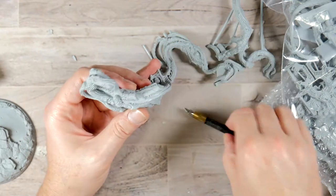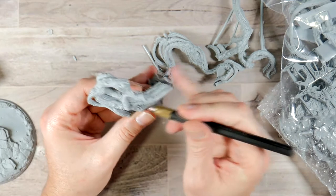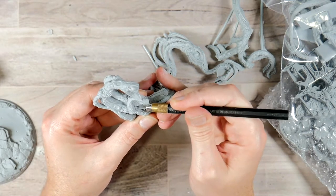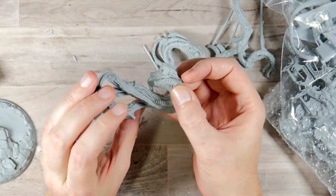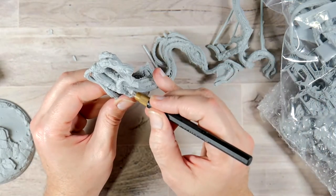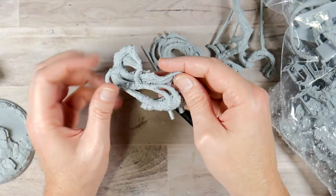You do have a couple spots. I'm not sure if these are supposed to be in there, or what ends up happening sometimes is you'll get little pockets, you'll get these little resin balls, and that's what it looks like is in there. Pretty common, no big deal. A lot of times you can just take a tip of an X-Acto knife and pop in there and they'll just pop out. Like I said, they're just little resin balls that get in reservoirs.